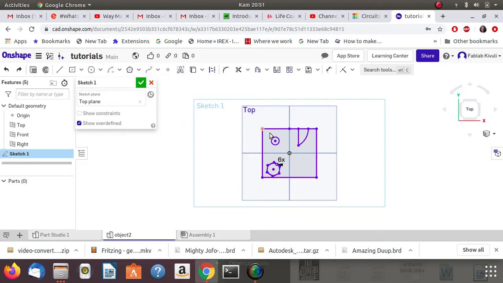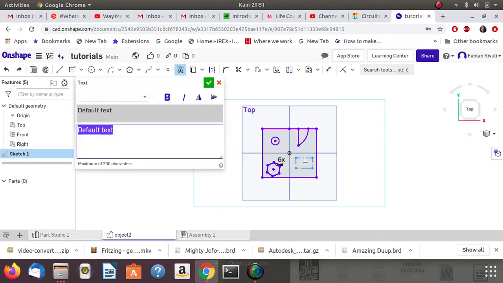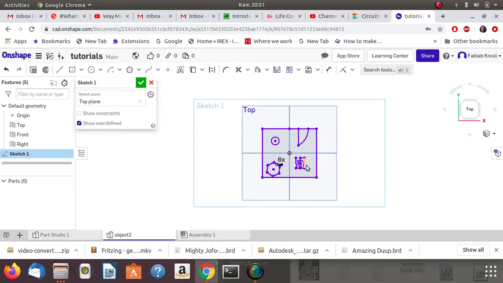Now let's look at the things you can do to your drawing. For example, you can add text. If you want to name it, you create a text box and then decide what you're going to write. Let's say I want to write just A, and that's the text I want to write. I accept and I get an A. As we'll see later, this text can either be embossed or engraved depending on what you want.